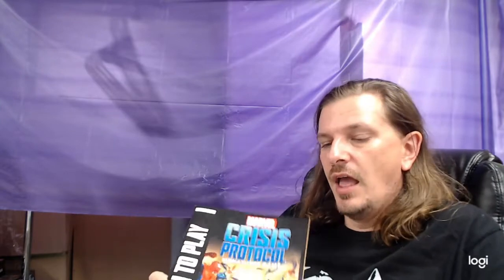But I've been holding off because I told my wife, I am not buying in unless I can get it played with people on a regular basis, because I'm going to want too many of these figures. I am a Marvel fan. Grew up watching the 90s X-Men cartoon. Loved it. I never jumped all in on comic books, but X-Men from the 90s, Captain America, I'm all in.